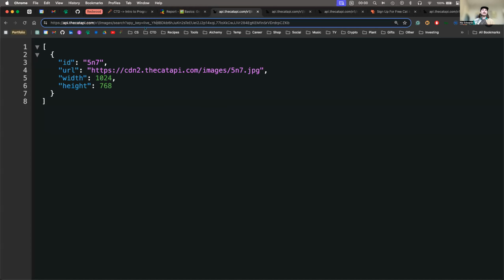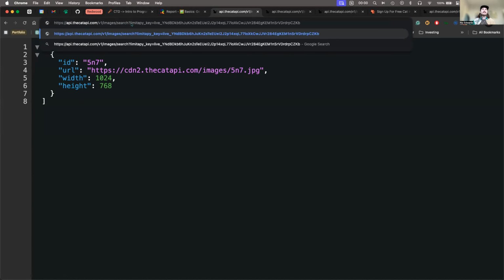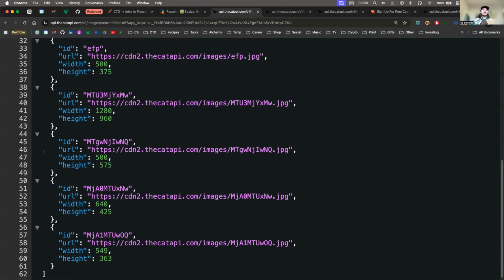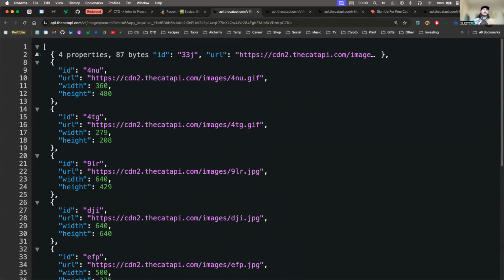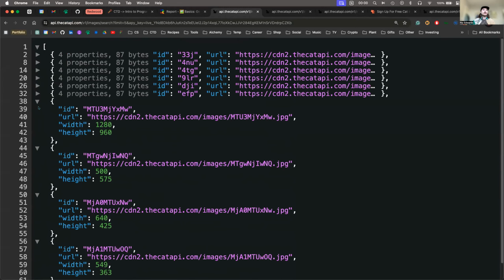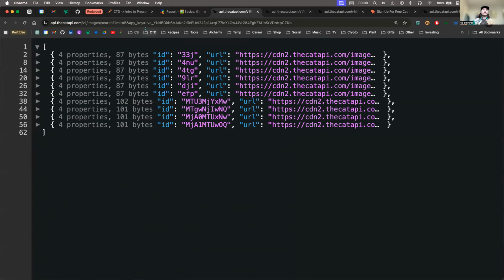But if I were to do a limit, I could do that as another query parameter in here. I can zoom in, or shoot, looks like I can only zoom in on the website, not the actual URL here. I apologize if this is hard to see, but what I'm typing is limit equals 5. And I'm going to say ampersand for the next query parameter, which is API key. And I'm going to see if that works. Okay, it's given us a lot. This is definitely more than 5 cats. Let's see. There might be a certain order you have to put these in.